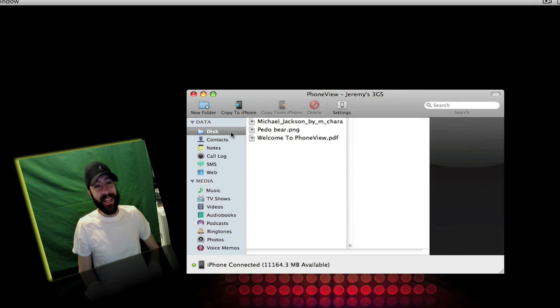So anyway, you can actually use your iPhone as sort of like a flash drive with this application. You go up to disk and you just drag files from Finder into here that you want to save. You can't view these files on your phone, but you can have them as a backup on your phone. That way if anything happened to your Mac, or you just want to transfer it from one Mac to another that has this application on it, that's a cool way to do it.